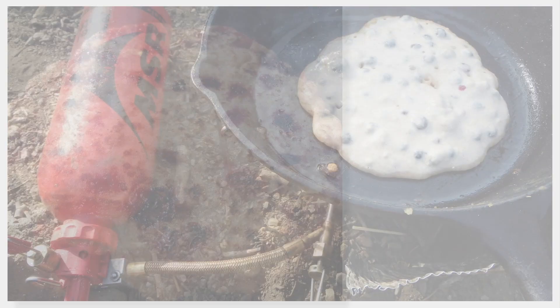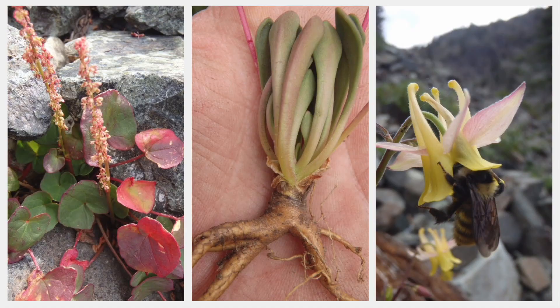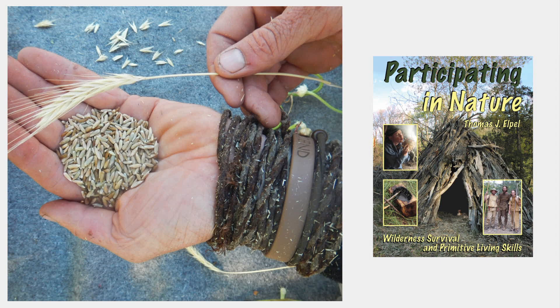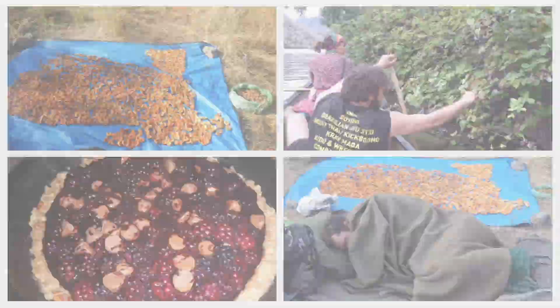At one point we even ran into a geology class and ultimately traded a botany lesson for a geology lesson. We cooked lots of pies on the road, and at some point Susie picked up a roadkill bunny and cooked that too. A big part of the class was harvesting as much wild and feral fruit as we could find along the way. Kyle slept by the drying apricots to ward off any bears — the apricots are so wild they get dispersed by bears. I even found some bear scat, which also turns out to be a musical instrument.